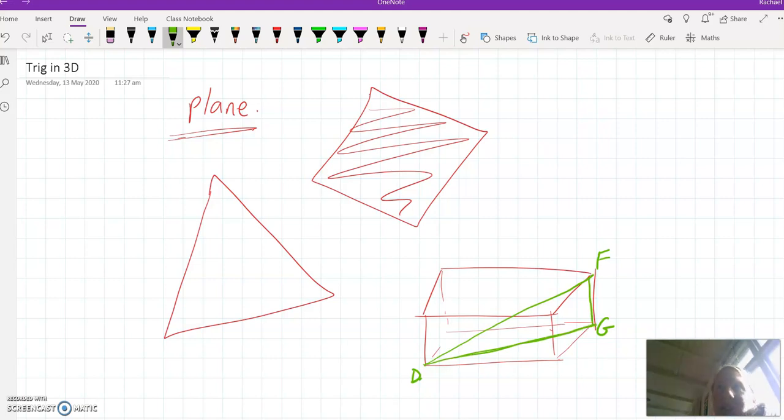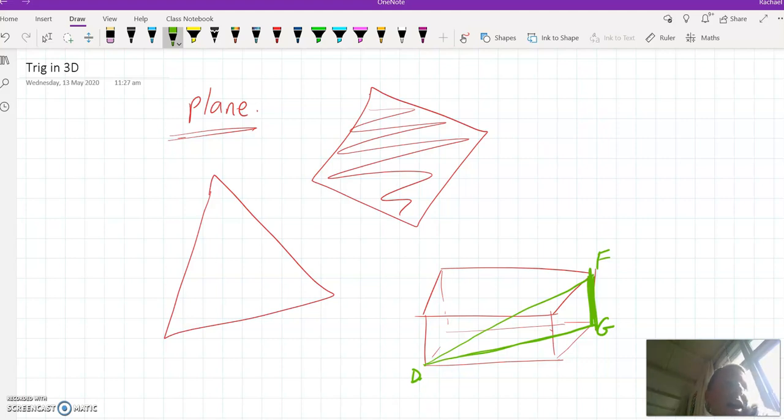And so it's sitting inside this cuboid or this box. And so you have to kind of imagine it as a triangle that's been cut out of, let's say, cardboard, because it's nice and solid, and it's sitting there inside a tissue box, and it's got one corner wedged into this corner of the box there, and it's got its base, or this length here, FG, lying along one of the lengths of the tissue box. Okay.